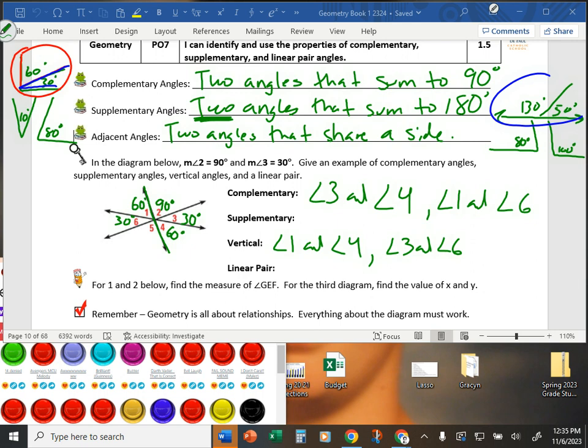Nick, do you have an idea? It's gotta be... Finn? This one actually fits under two categories, and it's 2 and 5. Correct. It fits under supplementary. Angles 2 and 5 are vertical angles as well, making 5 90, making 2 and 5 a pair of supplementary angles. And we can add 2 and 5 into our vertical angles as well if you would like.